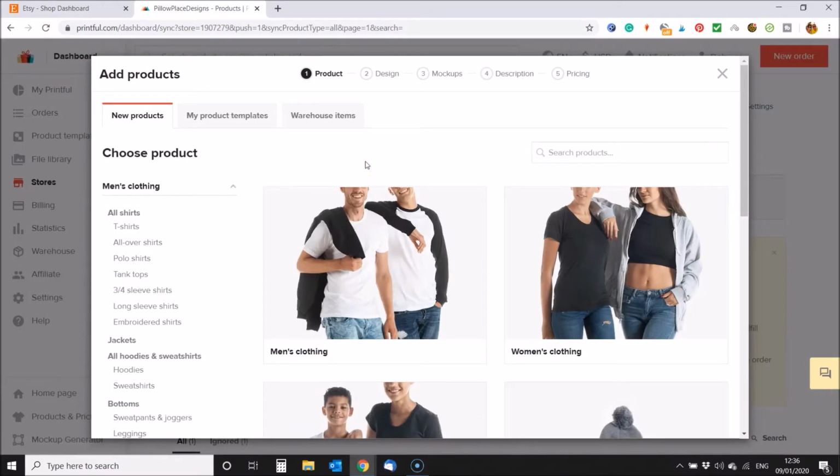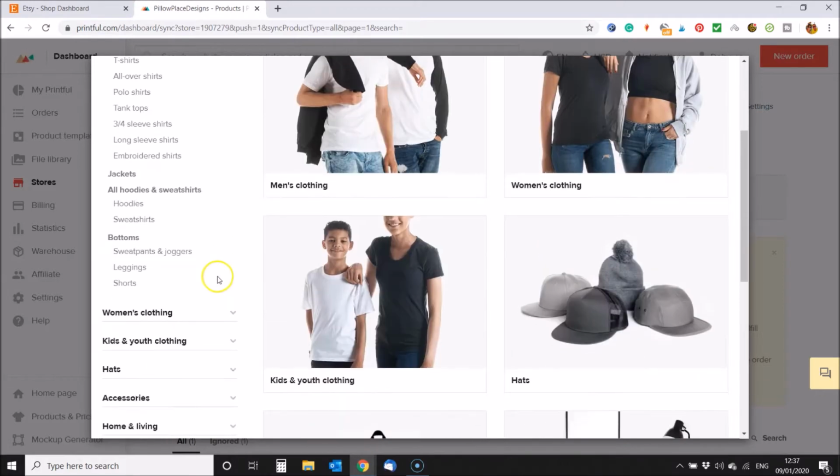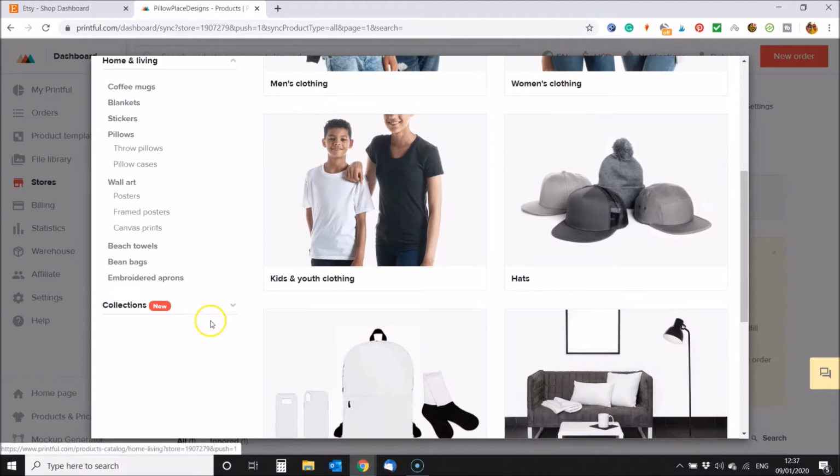So in the first example, I used a very simple product. This time I'm going to do something a little bit different. We're going to pick something that has variations. Now, variations can apply to things where there are choices that your customer can make in terms of either picking a size, picking a color, or picking both. Because my shop is all about pillows, let's go ahead and create a pillow with variations.